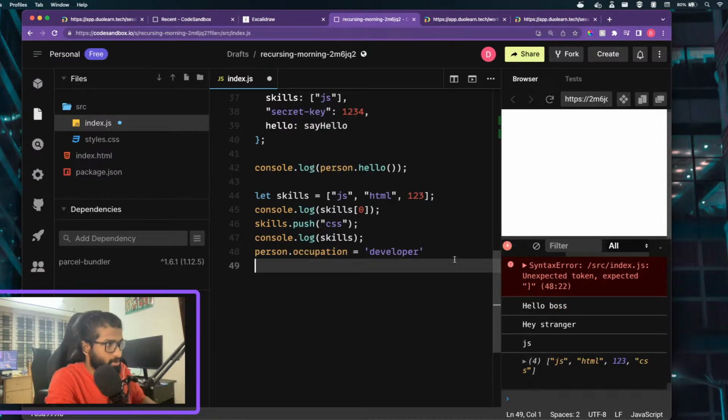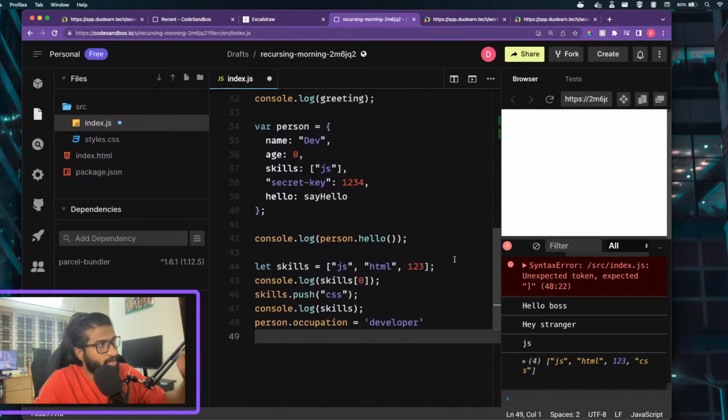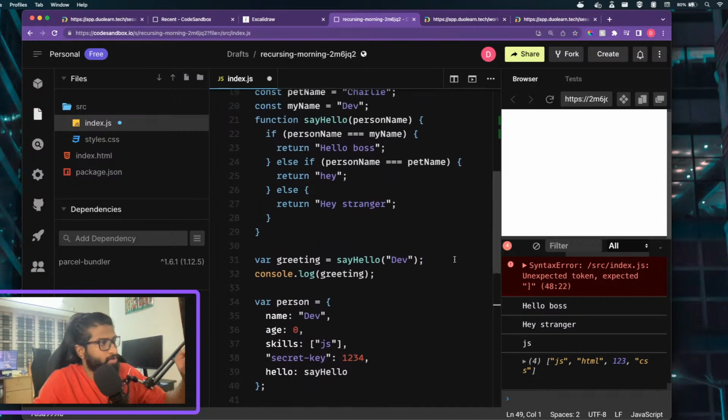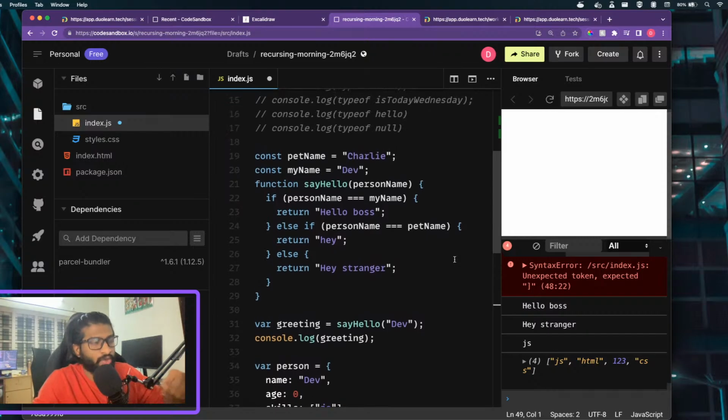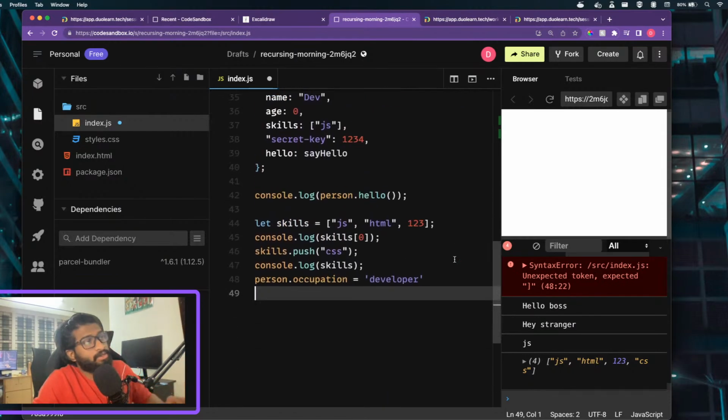Okay. And yeah, we will see more about how we can use arrays and objects. These are going to play a central role in our application, like in the little chat app we're going to build right at the end. So it's going to use a lot of arrays and objects. So that's also the time when we are going to learn more things about these concepts. Okay, so just getting to know what they are, what are the things you can do and why they are, is sufficient for now.